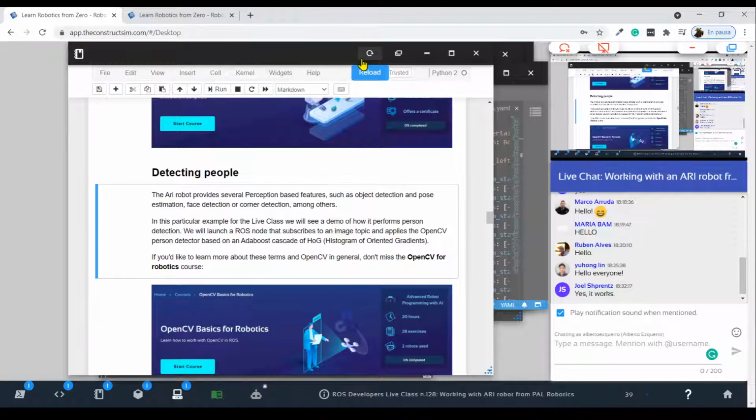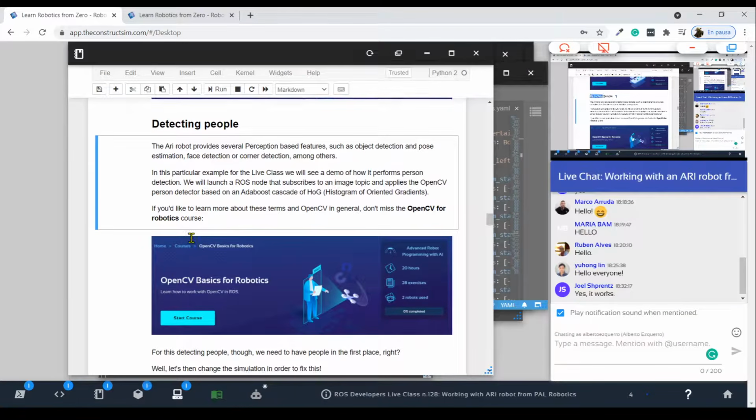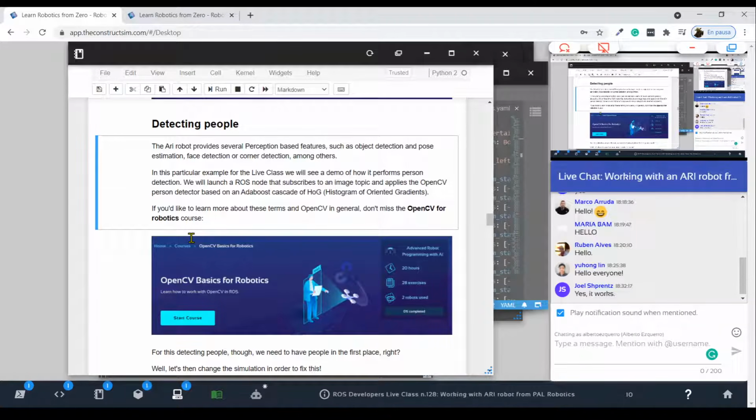In this case, we are going to run a demo on people detection, person detection, okay? Which is of course also something super interesting for this kind of robots, because since they are expected to be in environments with humans, it's very interesting that the robot is capable of detecting a person. By the way, we are not going to do the demo, but it also provides face detection, okay?